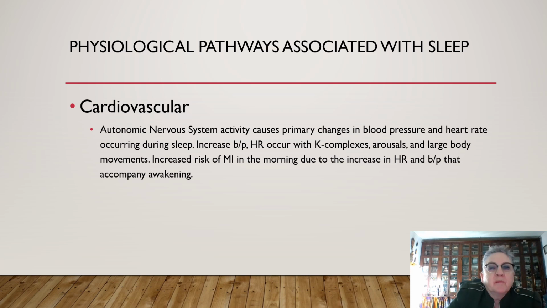The autonomic nervous system activity causes the primary changes in blood pressure and heart rate that occur during sleep. Increased blood pressure and heart rate occur with the K complexes, arousals, and large body movements. There's an increase of myocardial infarction in the morning due to the increase in heart rate and blood pressure that accompany waking.